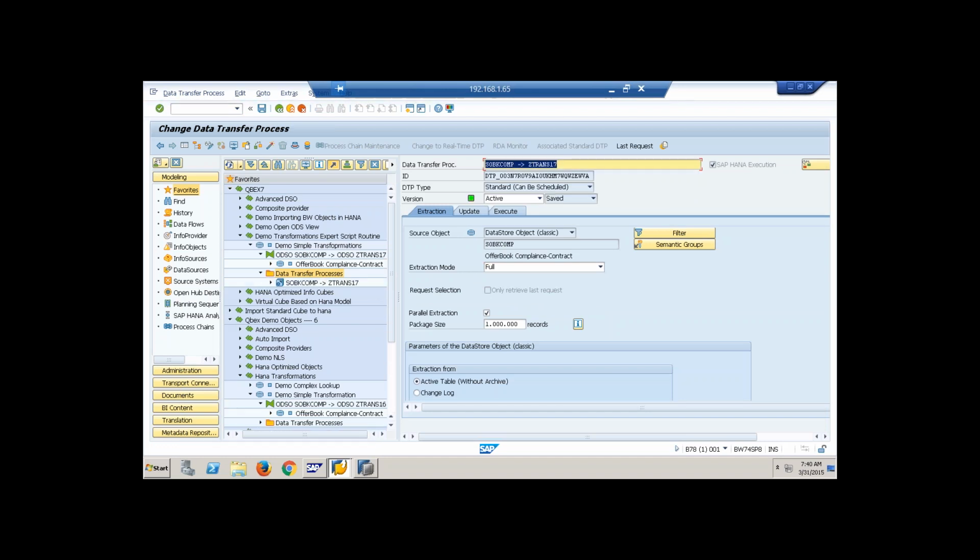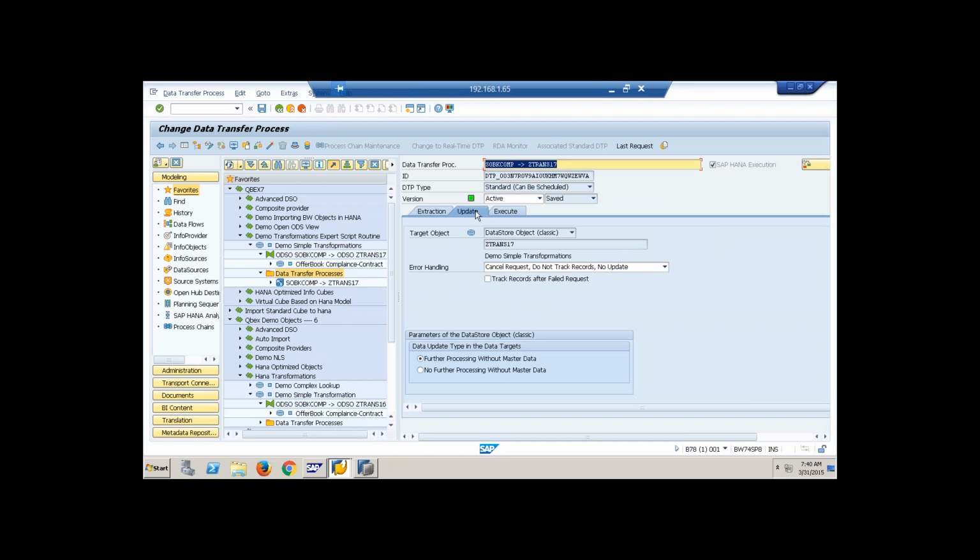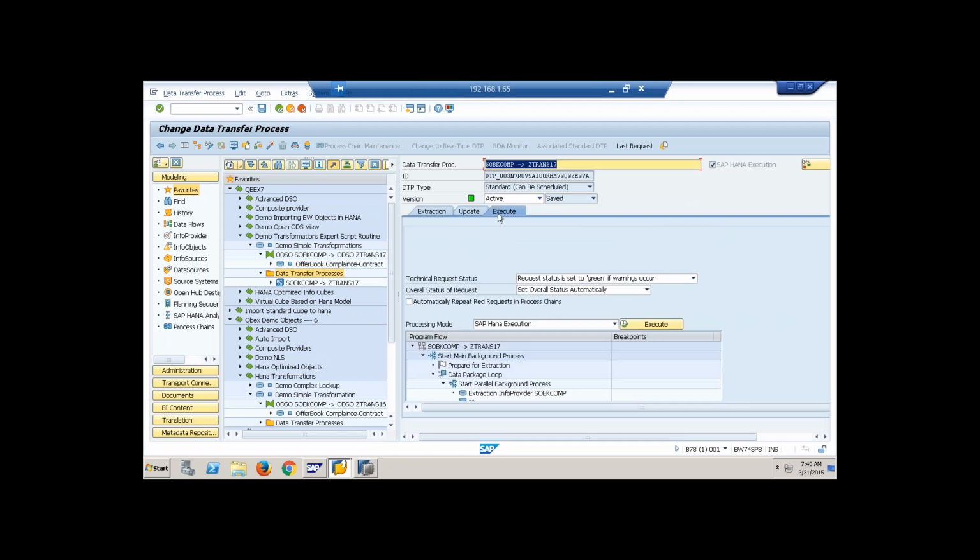As a point of POC, if you want to show this, you just take some huge data and have some complex logic and show them the runtime of the DTP having transformations in ABAP versus the runtime of the DTP having transformations pushed down with SQL script.